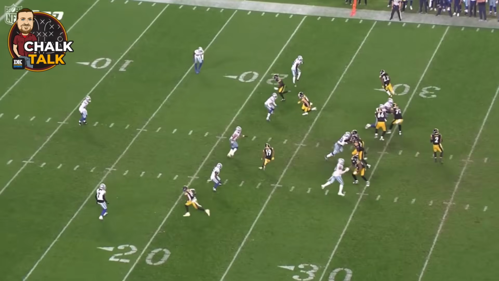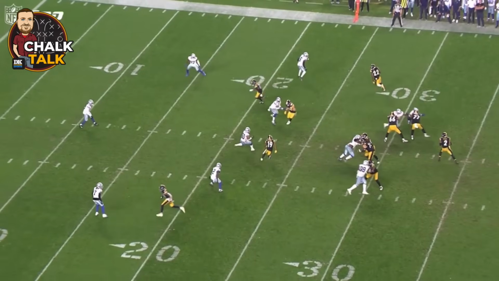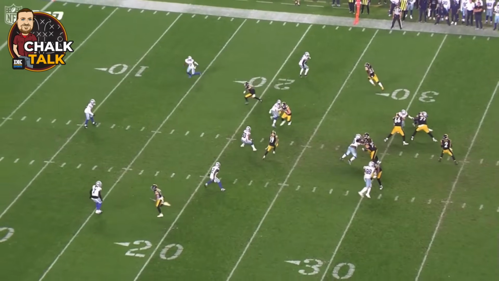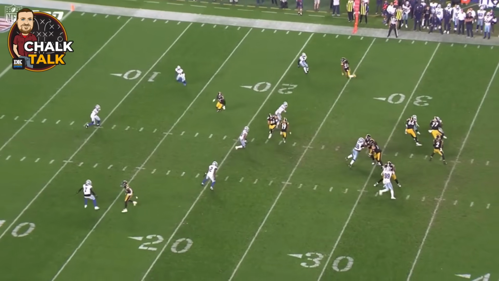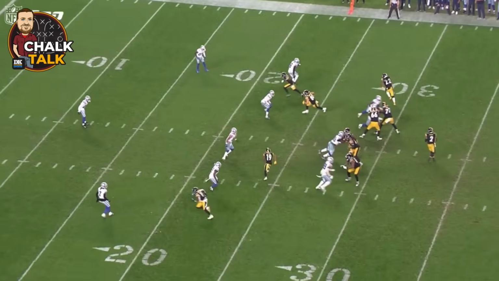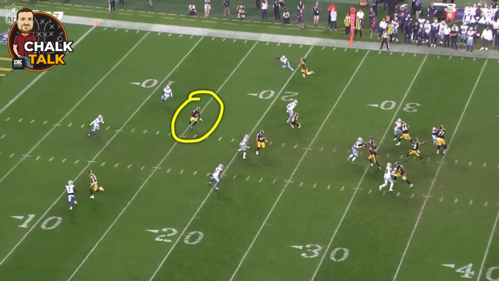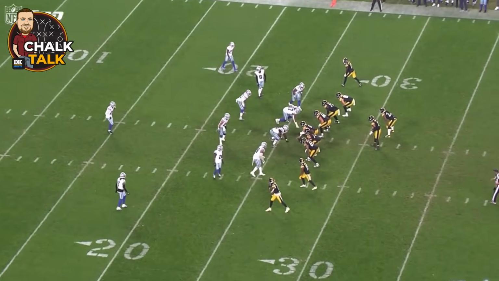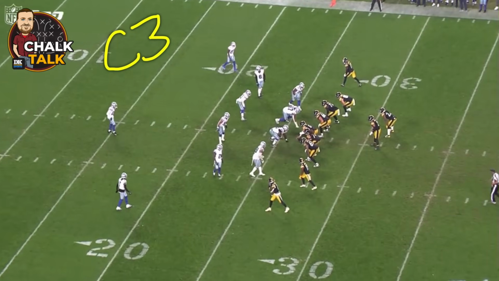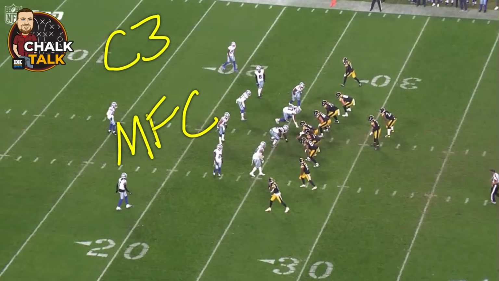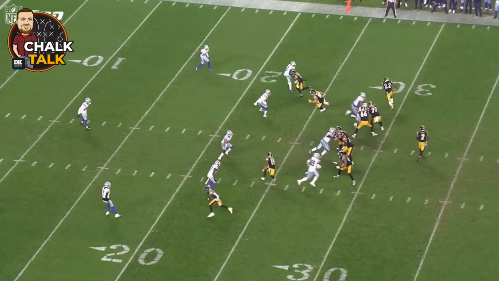If it's zone coverage, you're most likely not going to throw either one of those guys unless they just happen to get into a really, really soft spot in the zone. A lot of the time, this is going to end up getting open more times than anything, even though this is against middle field closed coverage. Remember, cover 3 is middle field closed, right? That's why you have this safety in the middle of the field. He is saying, no, you're not getting anything here.